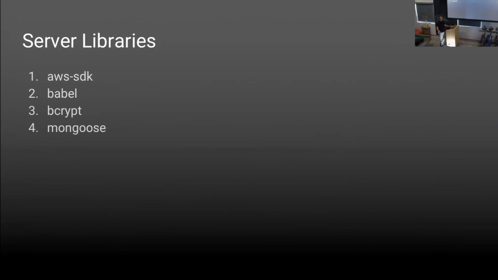Mongoose, we need that for schemas, also to connect some middleware. We can do hooks with Mongoose to where anytime a component's deleted, after it's deleted, we hook in, we check if there's an image, we go to S3 and delete the image. Really takes out a lot of the boilerplate needed to handle images. Node Mailer, Stripe, excellent API. Hats off to the Stripe people. They're just doing some fantastic things.